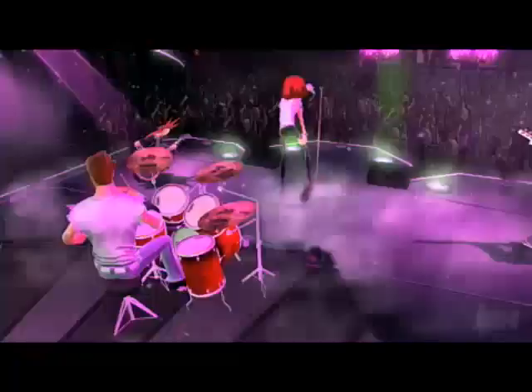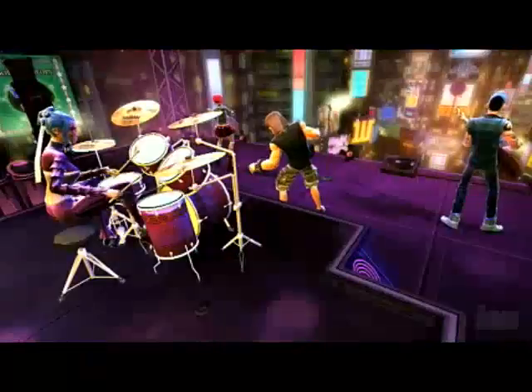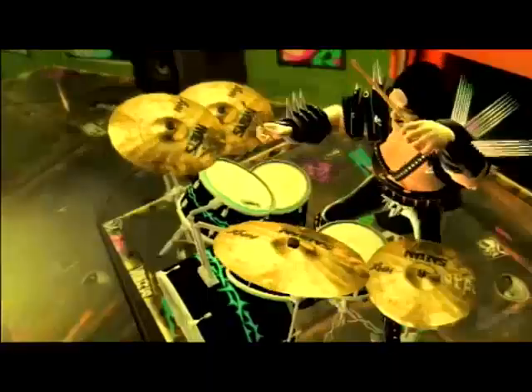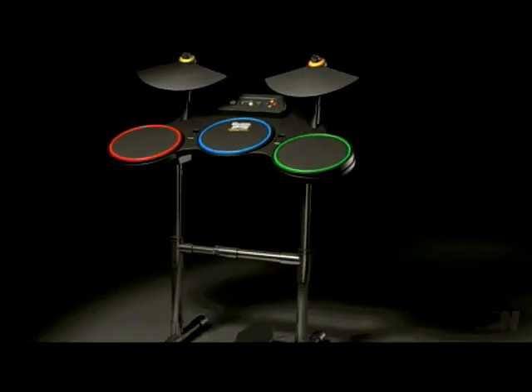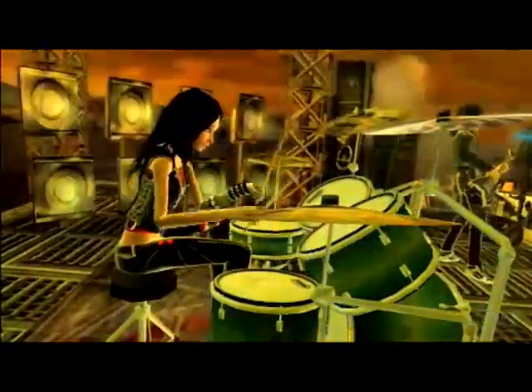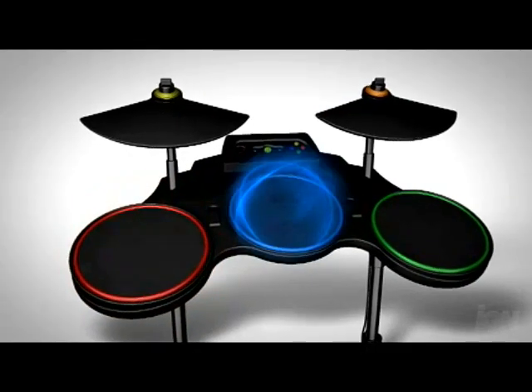The next big thing was making it quiet. We really wanted to have a nice tactile feel to the drum heads, very good response time, so we could do flams and rolls and detect that in-game. The drum kit's wireless, just like the guitars, totally wireless. And beyond the wireless, we can actually detect the velocity and how hard you hit the drum head, and we translate that in-game.